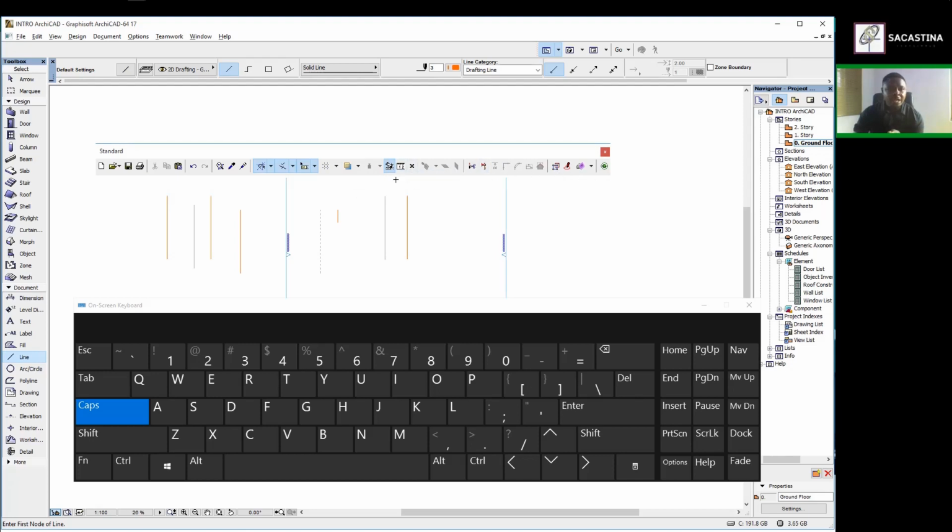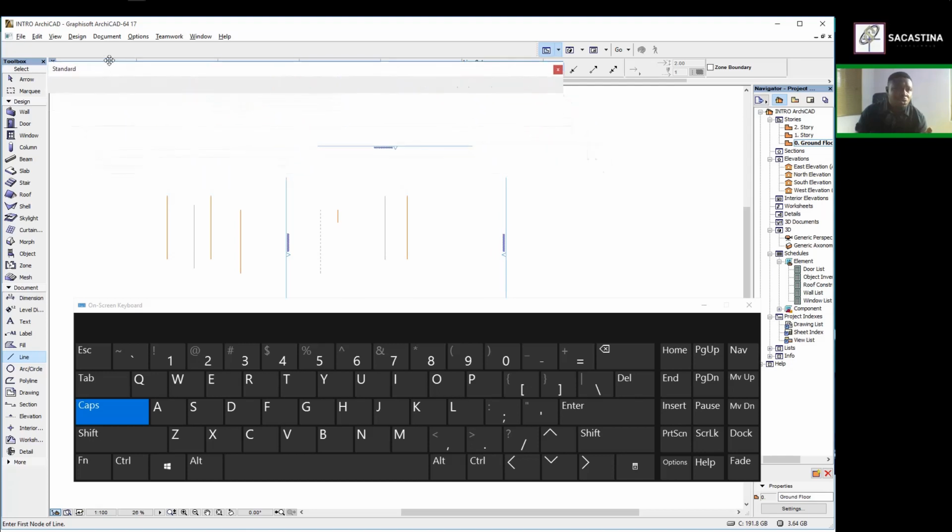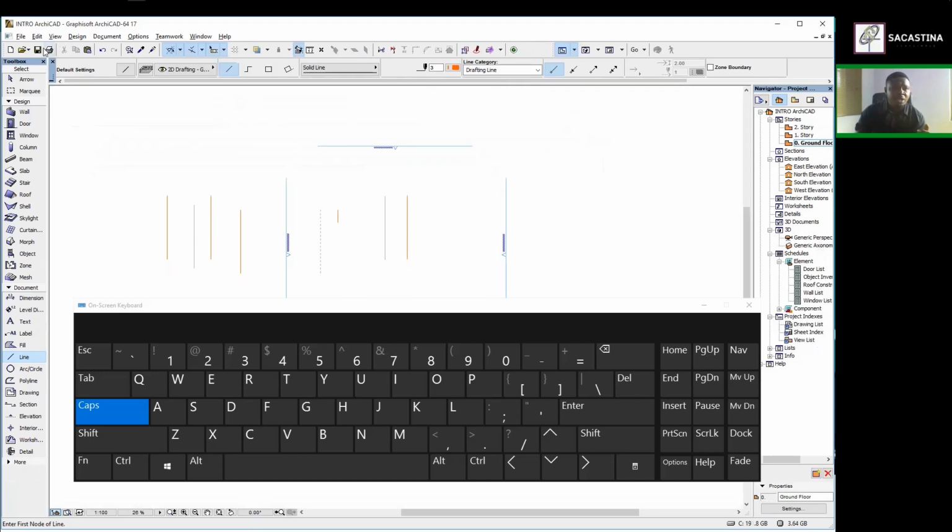A lot of tools are here, but if we go down deep, we may not touch other things. So let's leave the standard menu and take it back to where it is to continue with other things. Let's take it back to where it is. Our standard toolbar is there, and we are good to go.